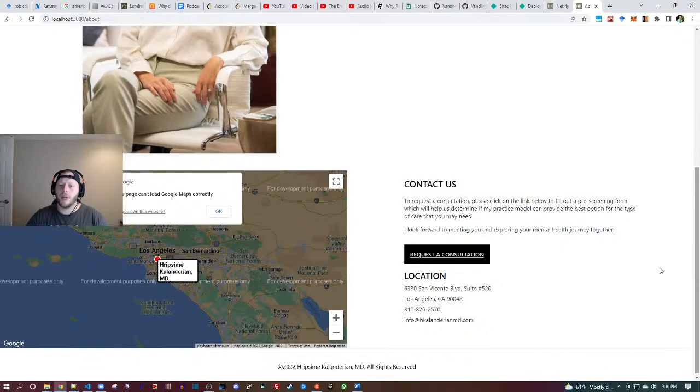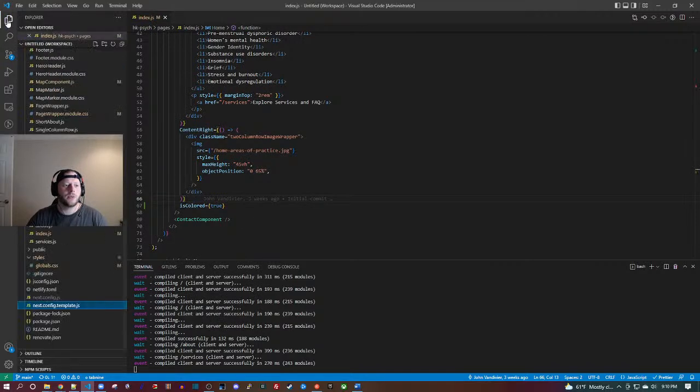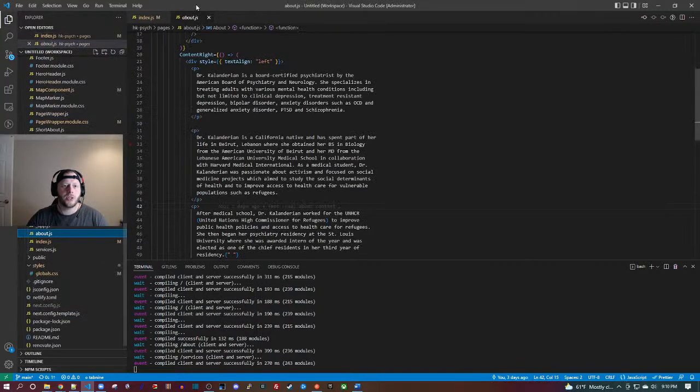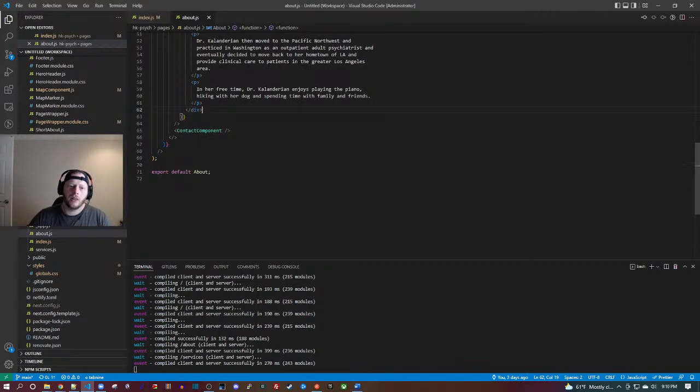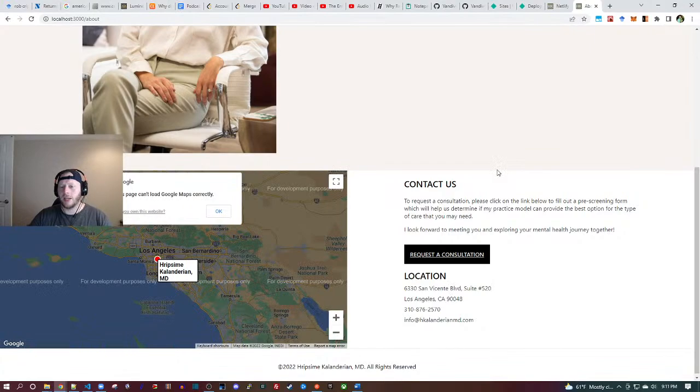Okay, so on the About page, I need to go add the colored section over here. I got this great reusable component, so adding the colored section is just a matter of adding a property, is colored true. So let's go to the About page. Shout out to Next.js. Pages make pages brain dead easy. I just go pages about. There's your About page. I love it. All right, so is colored true? Save it. I'm expecting to see a colored.